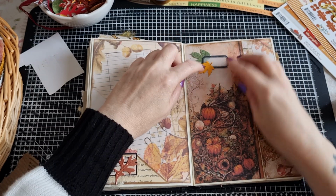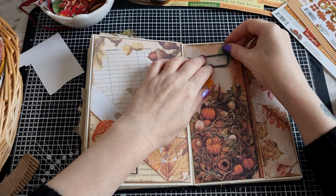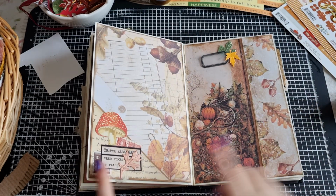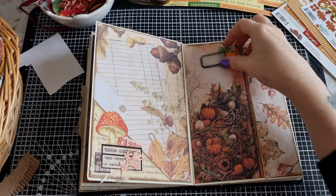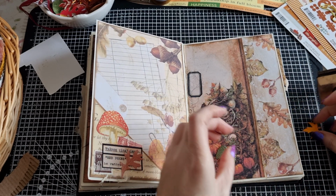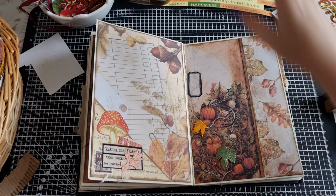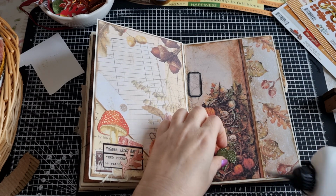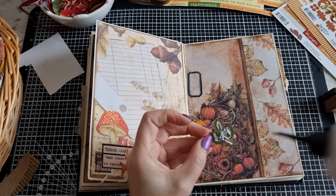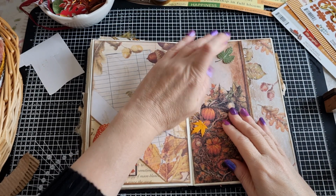So let's just get that looking the way I want it, something like that. Or do I want it on the other side? I might have it on the other side because this is on this side and I like the way that looks. So again, let's just ink these leaves to mute them a little bit. And I'll be telling you at the end of this video, as usual, what you will need for the next one so that you can get ready and get all your bits and pieces ready for that.